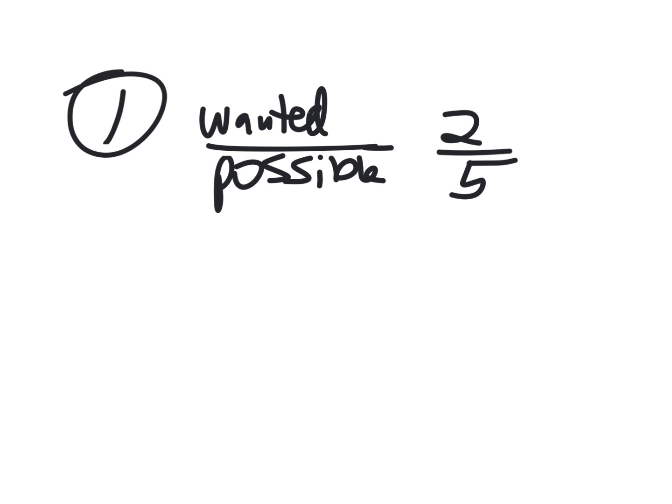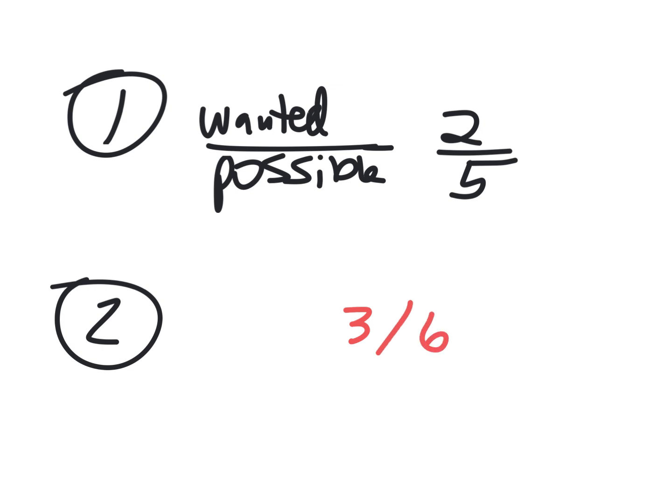Jonathan, would you read me problem 2? You roll a 6-sided die. What is the probability of rolling an even number? Oh. How many are there that I want? How many even numbers are there on a die? 3. Out of how many possible? Just reduce it, though. So instead of 3, 6, what do you put? 1/2.